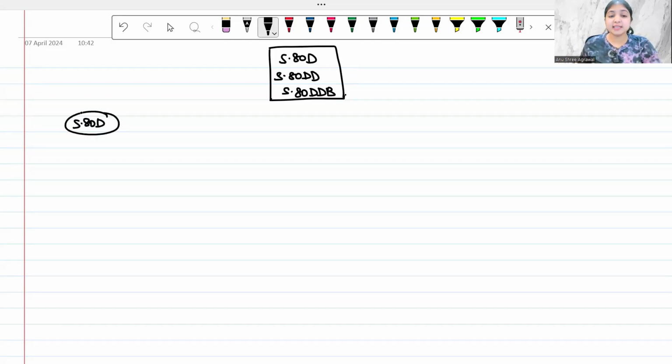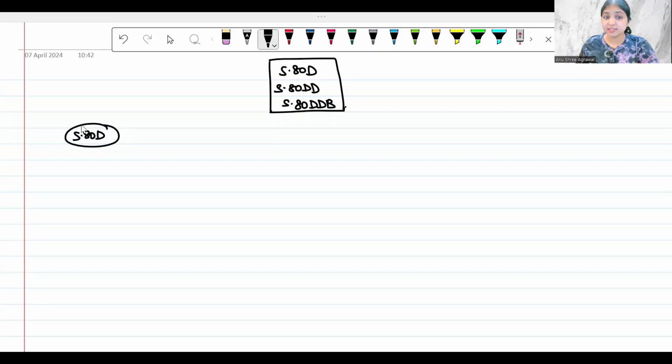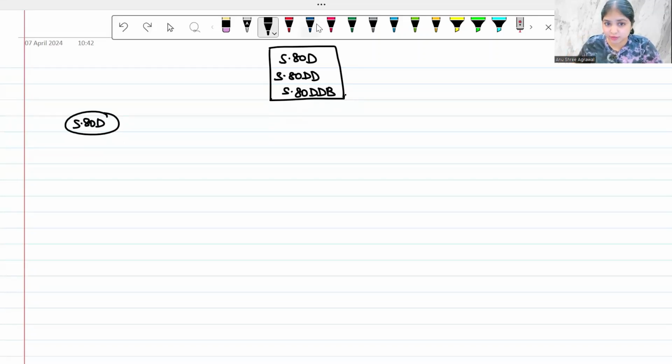Now, section 80D covers various transactions. Let's go one by one. First of all, who is your eligible assessee over here? This is how we learned even the other sections, right? We always start by saying who is the eligible assessee. So under 80D, the eligible assessee is individual and HUF. Now, which other section did you have individual and HUF? Do you recall? See, 80C, even in 80C, we spoke about individual and HUF.